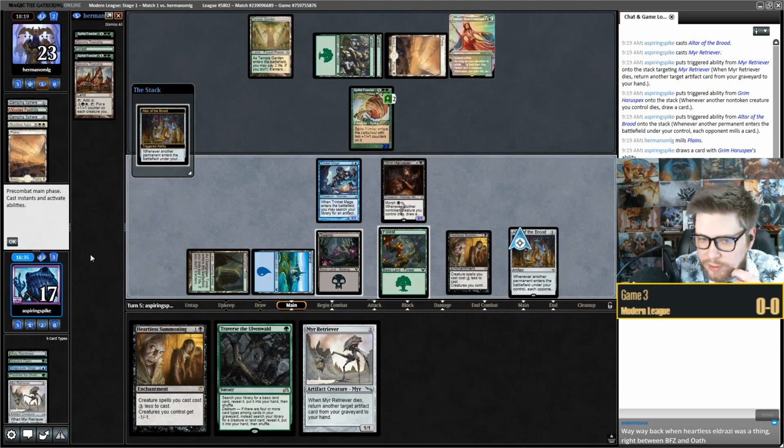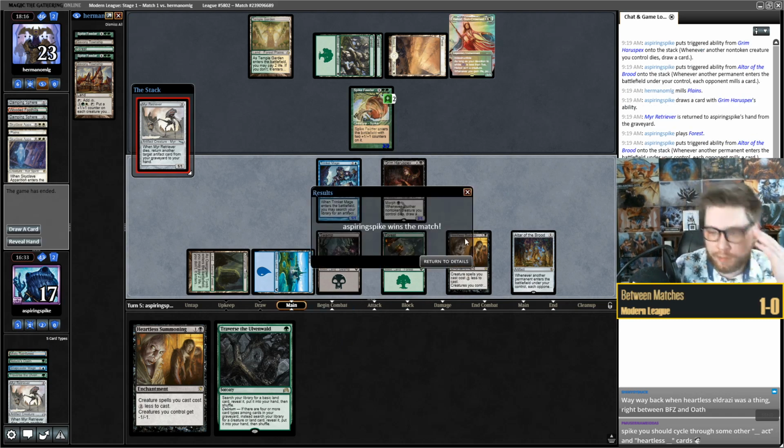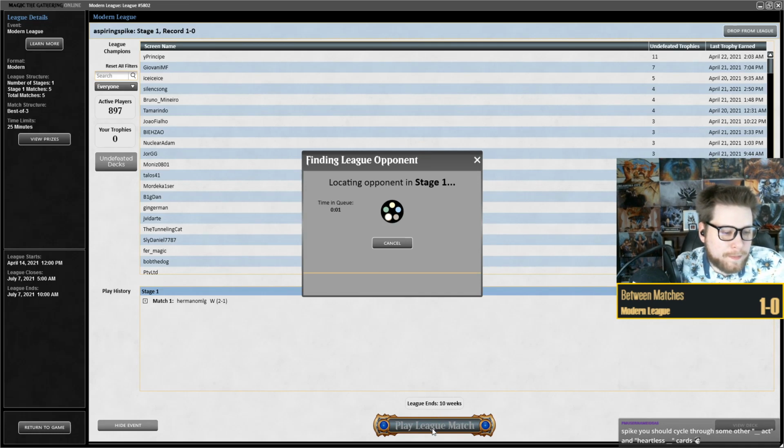So I guess my opponent's not conceding because I will theoretically deck myself before I kill them, but I can just play a second Heartless Summoning to kill the Haruspex, or I can get the card that deals 2 damage. Awesome. 1-0, baby! Let's go! This deck is exciting.